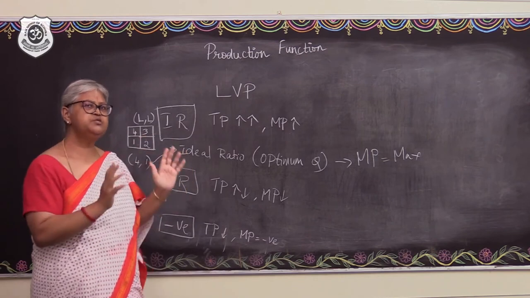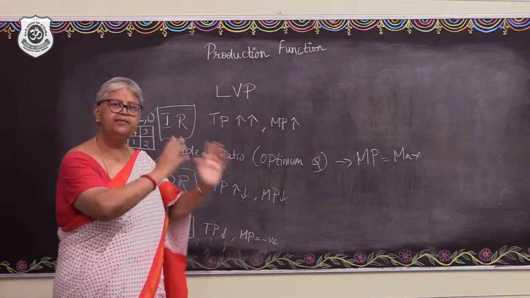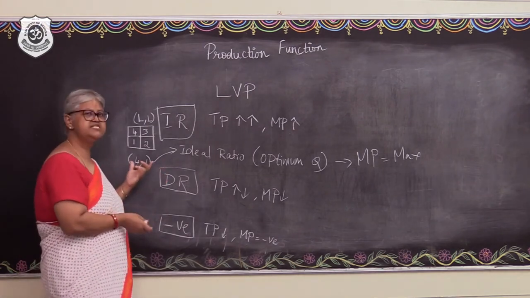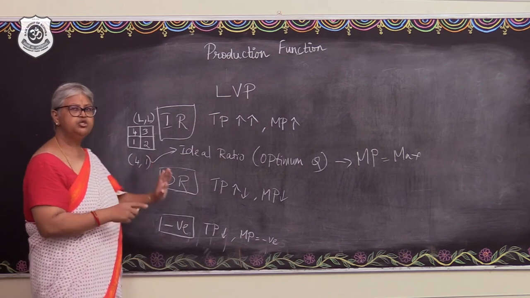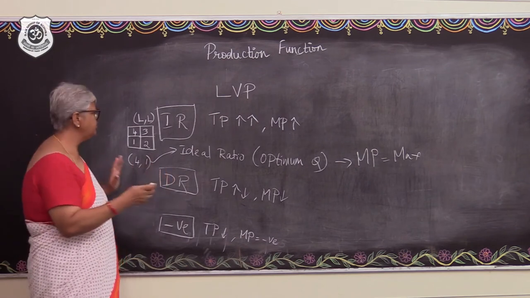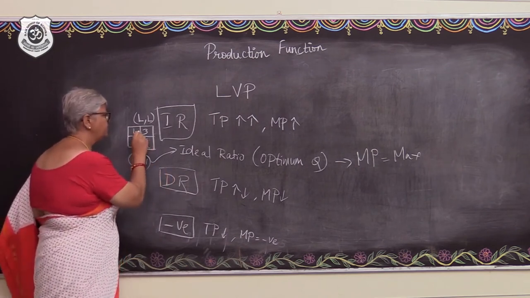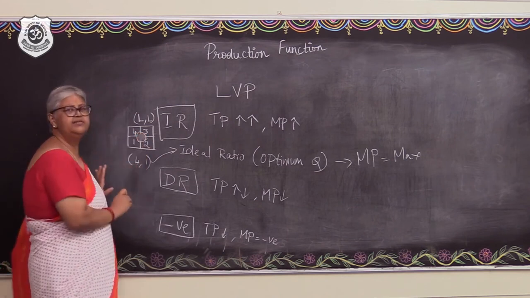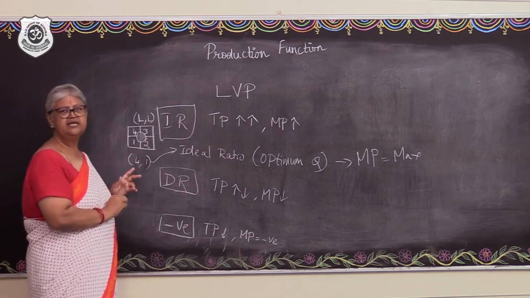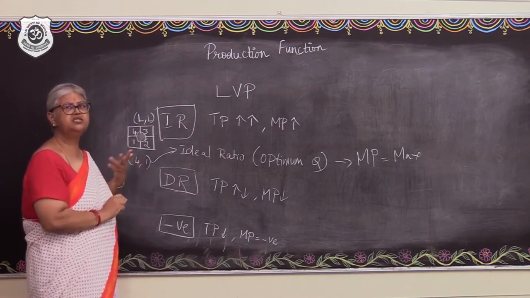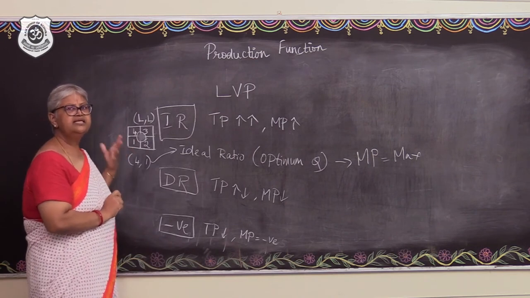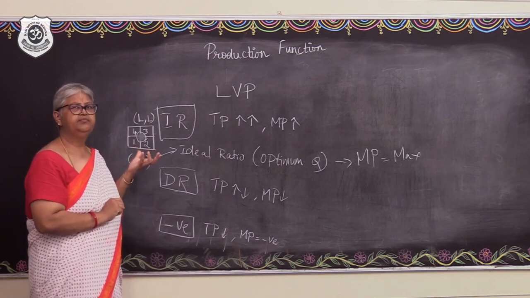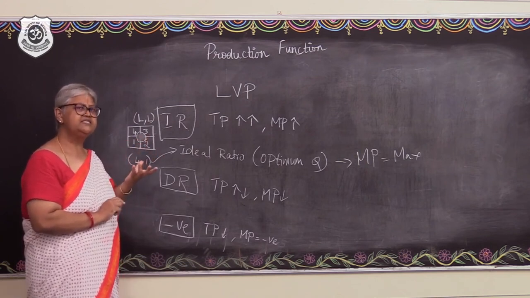This substitution kept happening, and this substitution was alright. It was an efficient substitution. With more labor, the output can be increased, right? But then there comes a stage where this ideal ratio is going to be crossed. So what's going to happen? The fifth person, where is the land available? No extra land available for this fifth person, alright? So the fifth person is going to share the work with the others, meaning the land availability for the fifth person is not going to be there. Already the land is fully utilized.